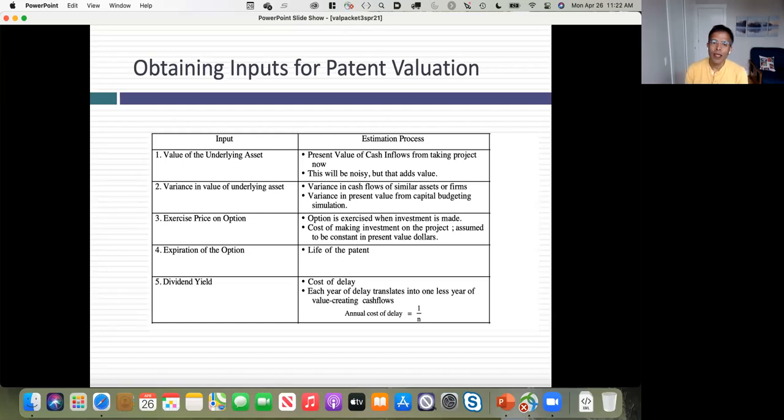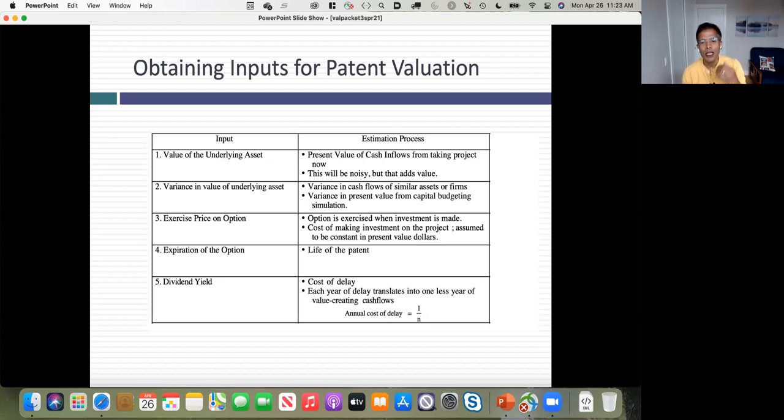And finally, every year, I'm going to add something that'll make it likely that you will exercise the option. Because in any traditional option pricing, if there are no dividends, you will hold the option through expiration. But with a patent, we know that if it's a good patent, you will develop the patent. And here's what's going to trigger it. Normally, the reason you don't exercise options early is because there's a time premium on the option. In other words, you will always get more by holding the option or selling the option than actually exercising the option. So I'm going to create a cost here.